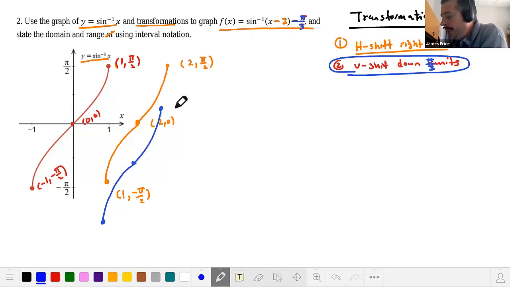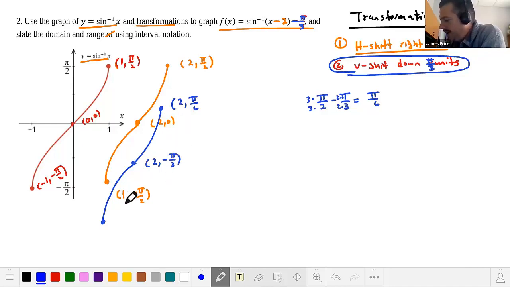And how do you find those points? Well, the inputs don't change. So that's still 2. But pi over 2 moves down pi over 3. So over here, let's just do pi over 2 minus pi over 3 and see what we get. Of course, you need to find a common denominator here. So you multiply top and bottom by 3, and you multiply this top and bottom by 2. And so you get 3 pi over 6 minus 2 pi over 6, which is just pi over 6. So this is pi over 6. This point's a lot easier to find because you're starting from 2, 0. So you go 2 and then down, so minus pi over 3.